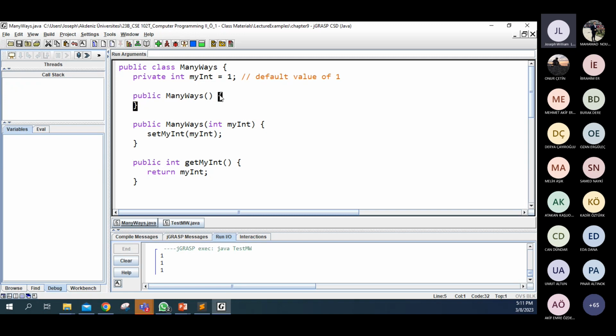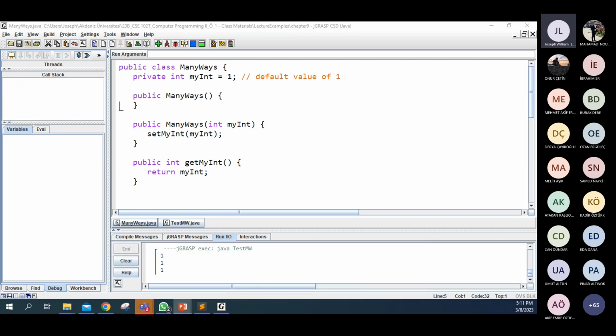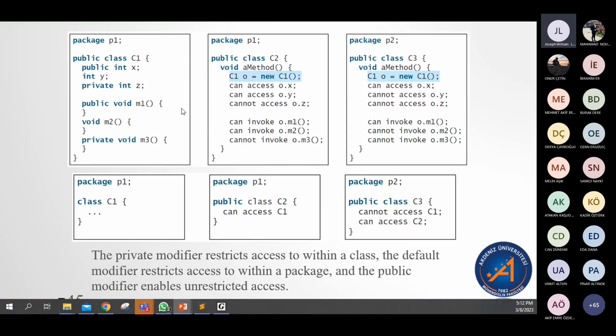Nothing is what's called the default visibility. It was in the slides here, let me pull it up real quick. It has to do with this. Public means anyone can see it.